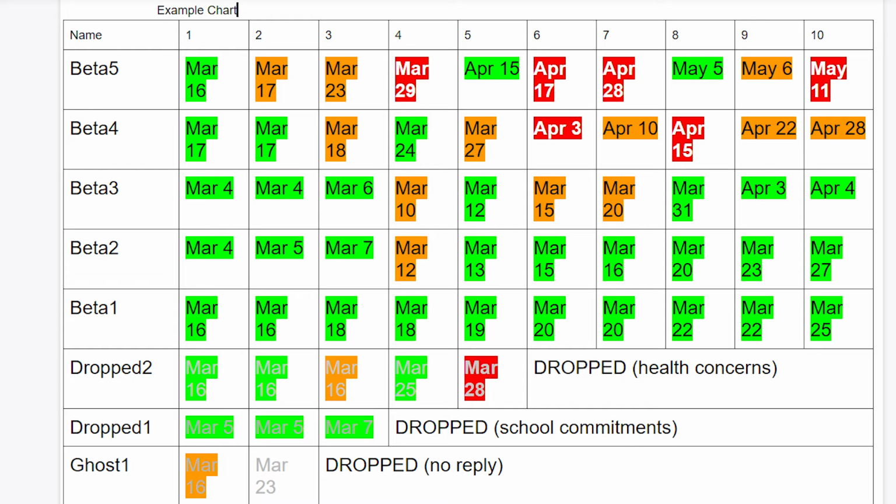So what I do for that is I turn all of the text to light gray so I see they're no longer involved, but I can still see how far they got and know to avoid them for future work. When someone finishes reading, I also move them to the bottom of the list because I don't have to worry about them anymore. I also do the same for ghosters, but move those below the finished readers so that they're kind of out of sight, out of mind.